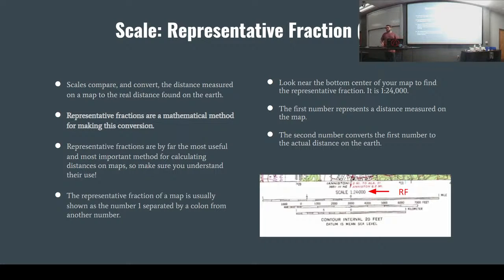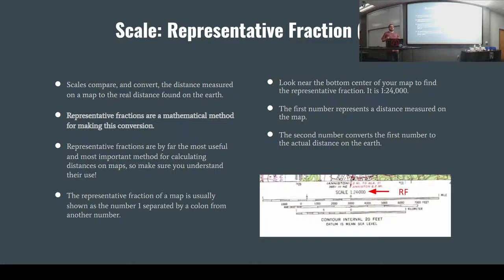So it's relatively simple. Let's say you have a map and you measure 1 inch on that map. If you measure an inch on the map, you know you have an inch. So you look at the RF, and let's say, for example, the RF is 1 to 24,000. That means that 1 of a unit is equal to 24,000 of that same unit in real-world space. So let's go back. We have an inch that we measured. That means that in real-world space, our inch is equal to 24,000 inches.